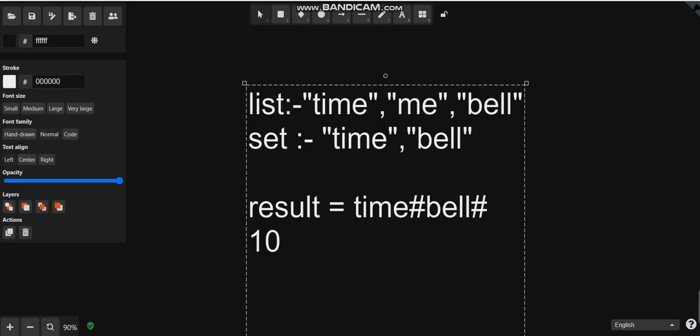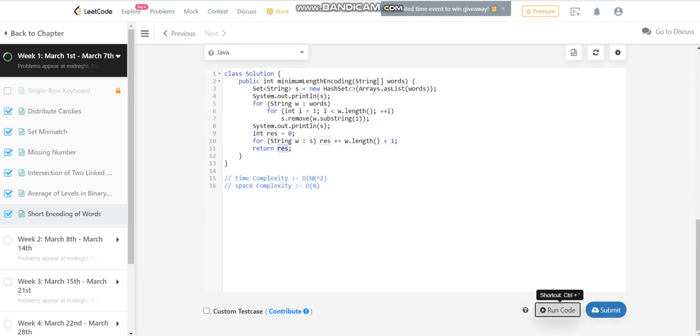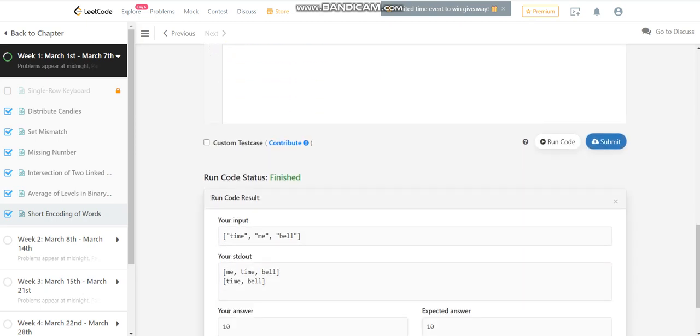This is the same thing which I explained here, right? Once that is done, I will traverse through all the strings in the set, and I will add the length plus 1. Here plus 1 is for the hash character, and then I will return the result. I think the code is also easy to understand. Once you understand the explanation, this code is very easy to get.